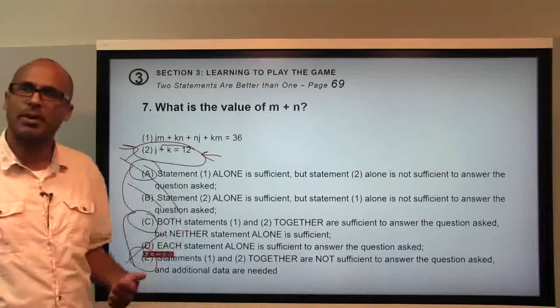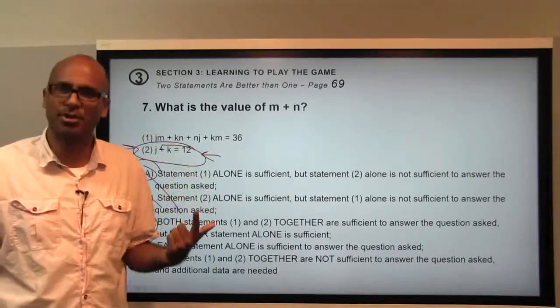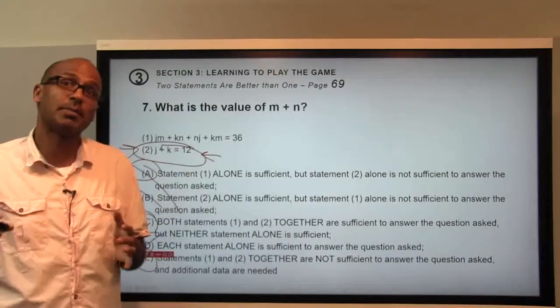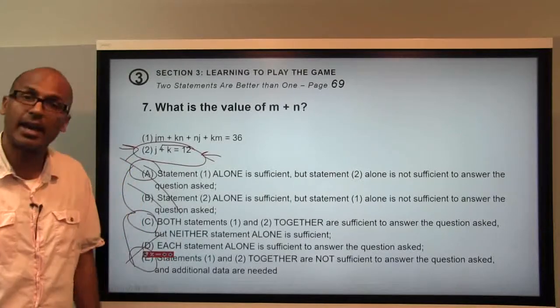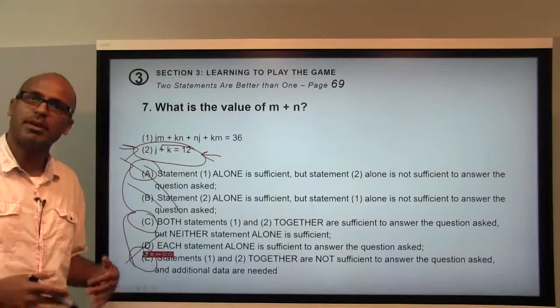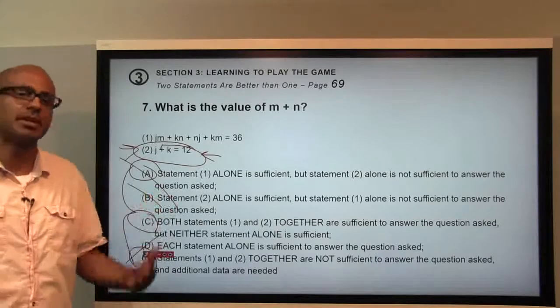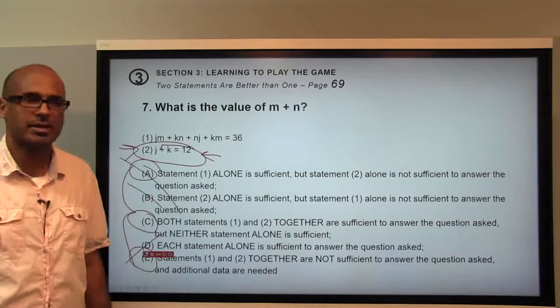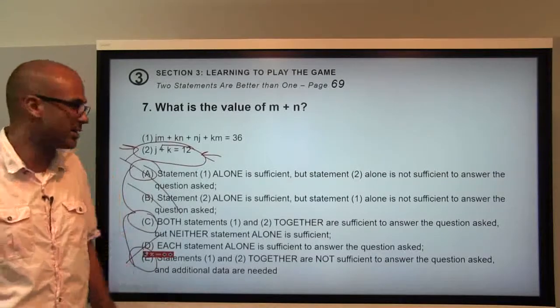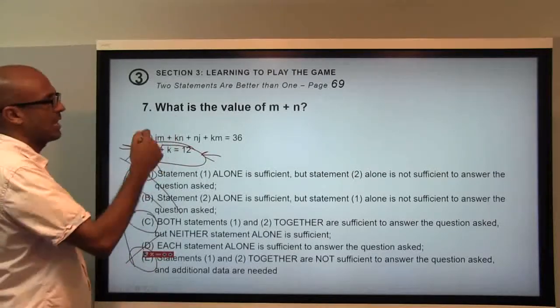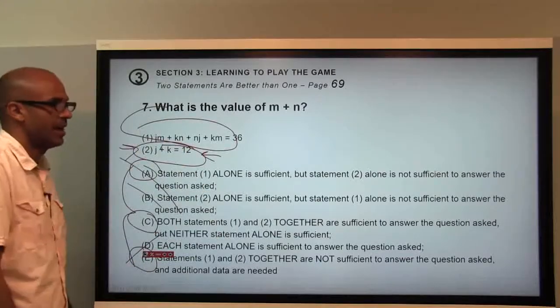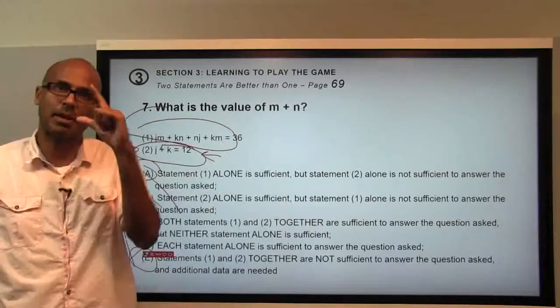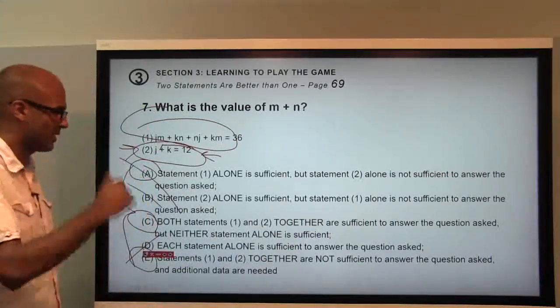Well, when I look at statement number 1, I start to think of it as maybe a clue. Can I get J plus K by itself? If I can, then maybe, just maybe, this might be the key. So again, I think Min Young made a comment earlier. It's like, combine some like terms, man. That's all you got to do. I see so much like term action over here. I got to stop being lazy. I got to stop being arrogant.